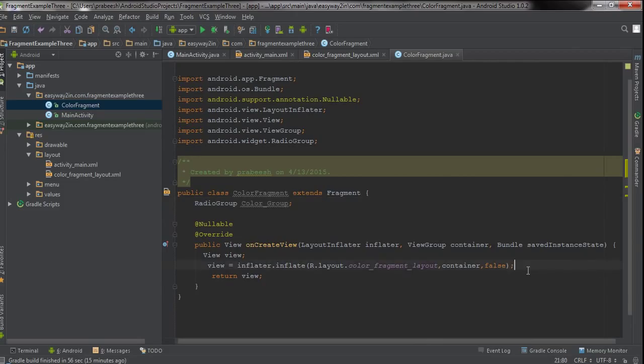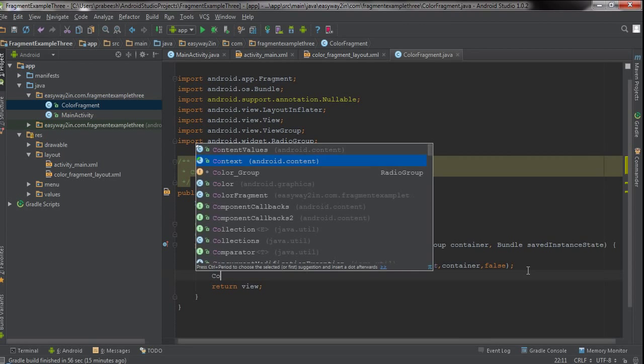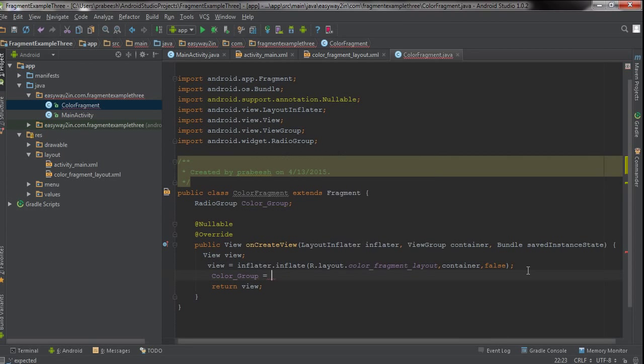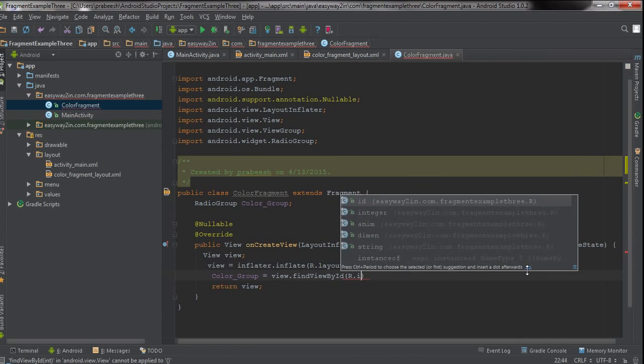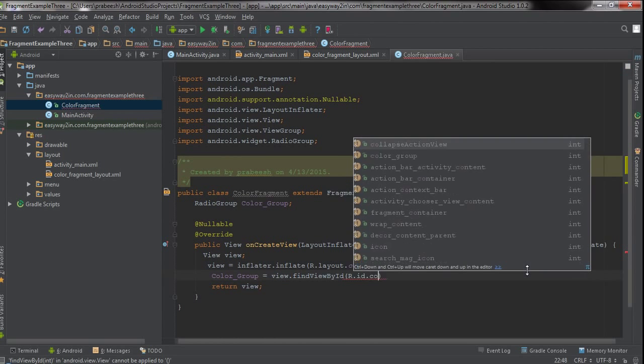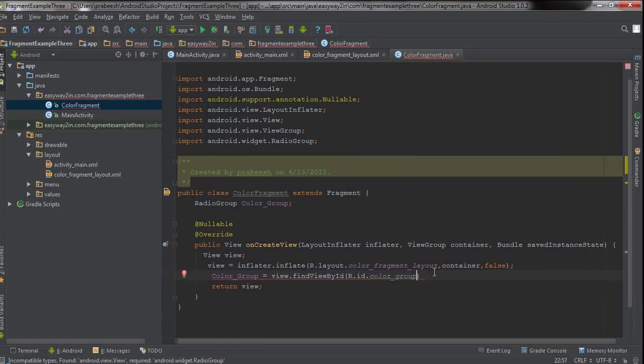Now we have to initialize the radio group object. colorGroup equal to view.findViewById(R.id.colorGroup), that is the id of the radio group, and typecast this into RadioGroup.